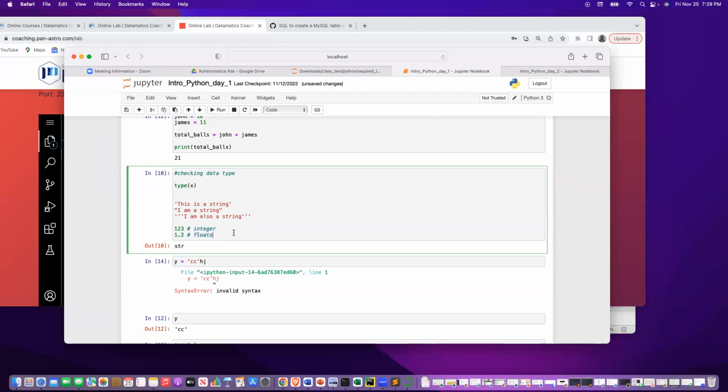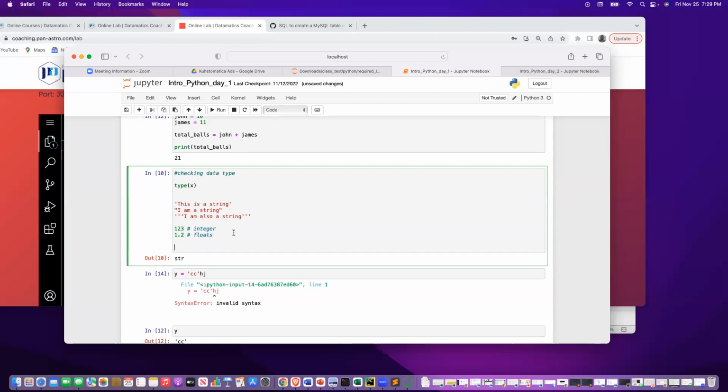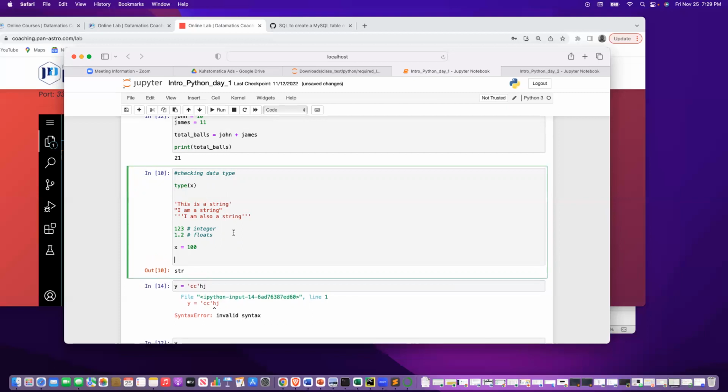So say we have x equals 100, and we want to know what data type we assigned. We assigned 100 to x, and maybe we've forgotten at a point while programming and want to remind ourselves what type it is. Then type x.